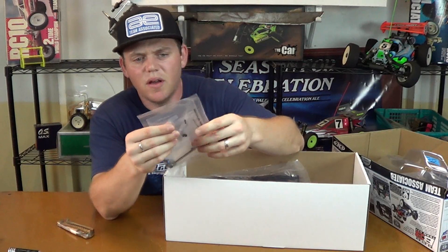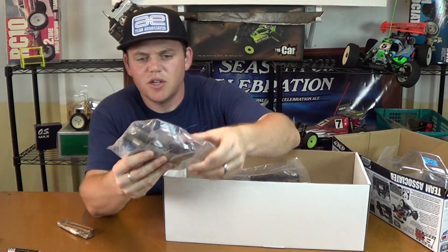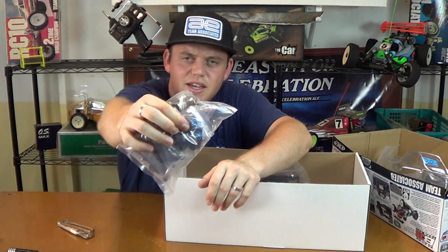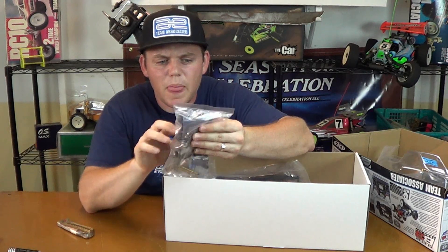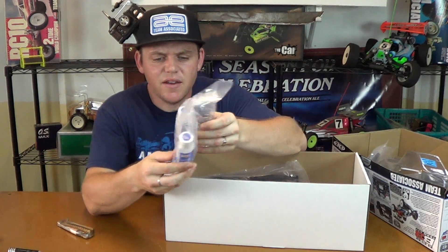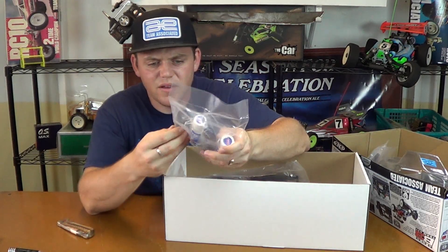This is a very different label here on this bag — nice, larger, easier to read than those little labels. We have sway bars and sway bar mount parts. Shocks — Bag P. Nicely coated shock shafts. Shock bodies, all aluminum threaded. A lot of blue aluminum parts here for the shocks — looks like the spring adjuster nut and the bottom caps. I see some bladders. There are shock pistons in here that are black, molded onto a parts tree — these are not machined pistons. Probably want to replace those. Springs, 30 weight shock fluid, and 37.5 weight shock fluid. These springs — I can't quite tell the weight or color.